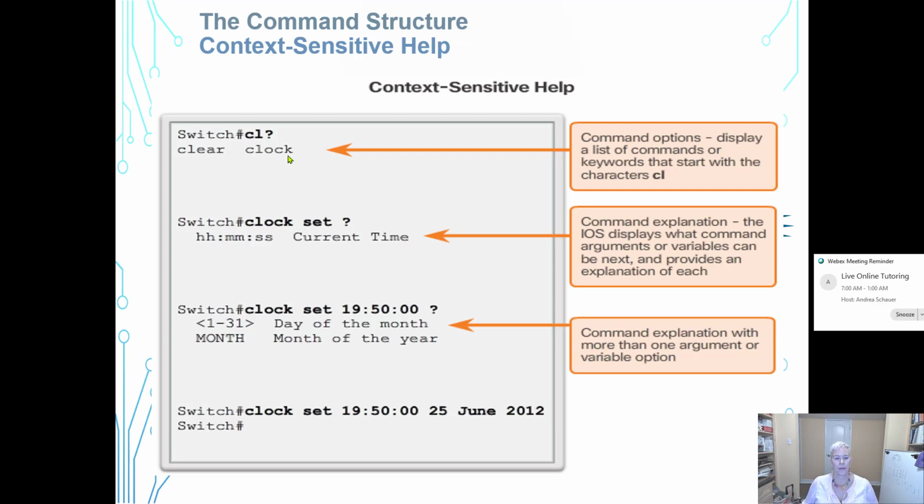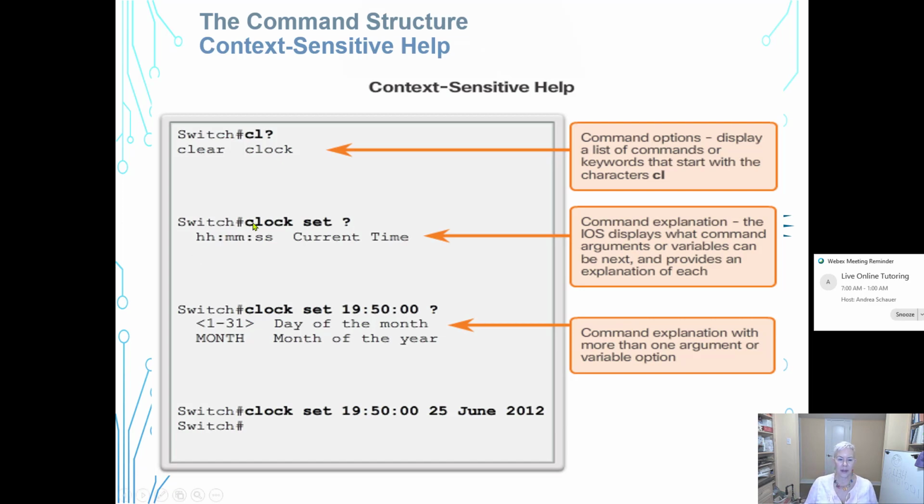That's one way. Another way to use the question mark is putting a space, okay? So in this situation, I'm typing clock set because I want to set a time on my device. And if I do space question mark, it will give me what the next available part of that command is, and it will show me the structure.